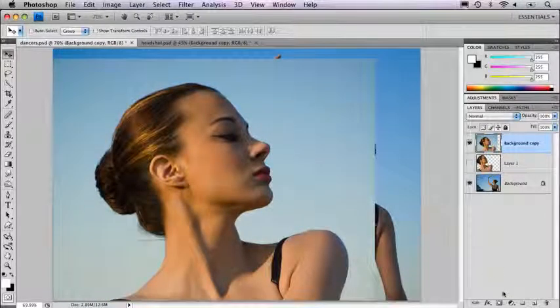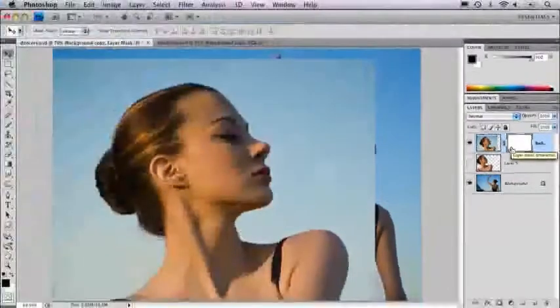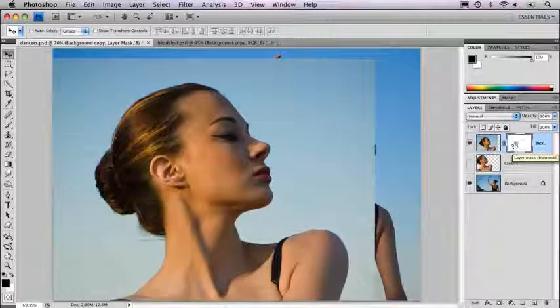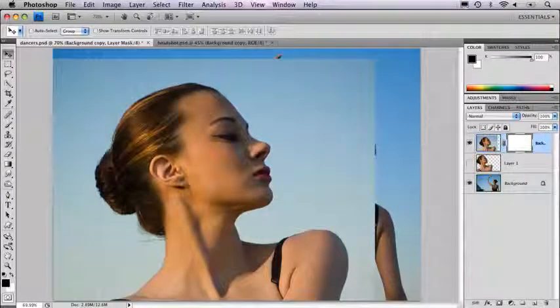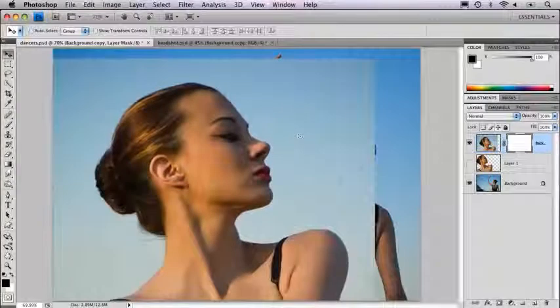Well, if we now add a layer mask, this is the button down at the bottom that lets us do that, we have this additional piece of information here on the side, you can see, that lets us determine what parts we want to show and what part we want to hide. Well, the basic concept of layer mask is white reveals everything and black hides. So at the moment, because our layer mask is white, this entire layer I dragged over is visible.